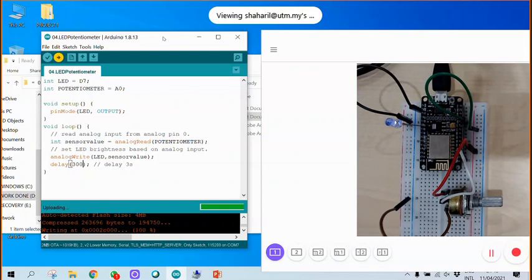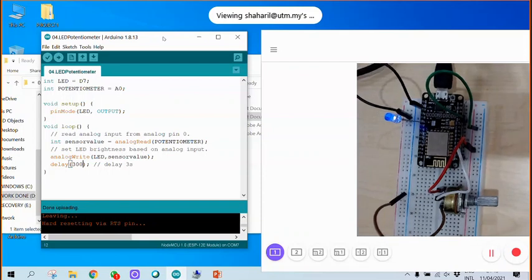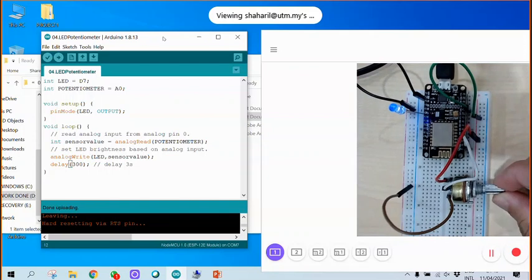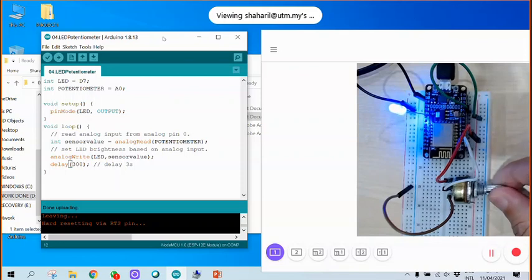Am I going too fast? Is it okay? You can follow, right? Okay. Now you will see that you can control the LED brightness.